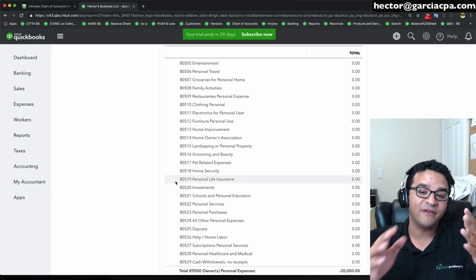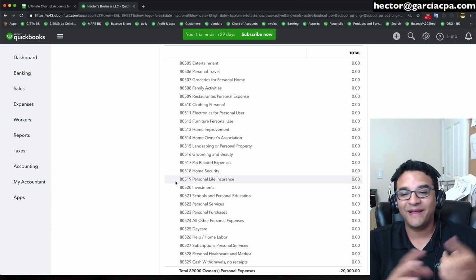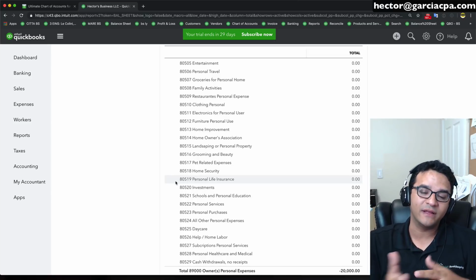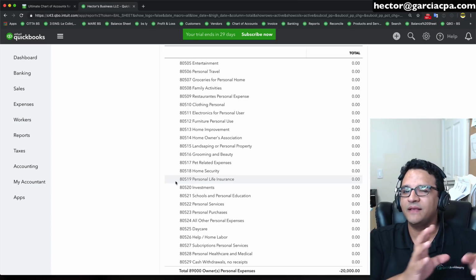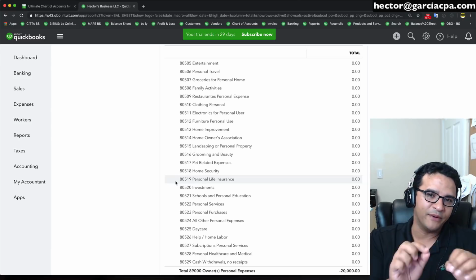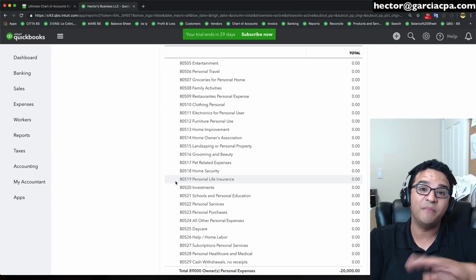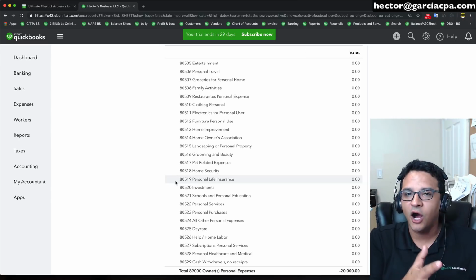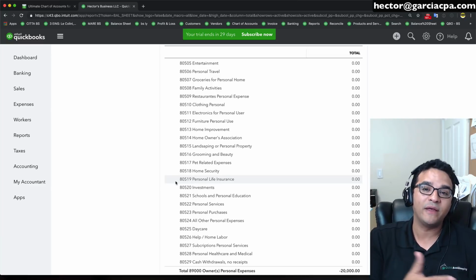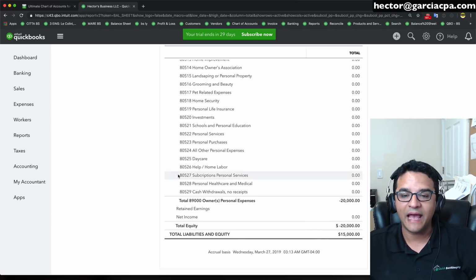So that may give the person that's doing the data entry security that they're choosing the correct category. But if they're not paying attention, they may not be noticing that this is all equity or a distribution account. If you don't know what that means because you're not an accountant, you may want to ask your accountant about that. But long story short, personal expenses are not deductible through the business, so they shouldn't even be in your QuickBooks at all. But because they are, and they probably will be there, it's good to at least give them a category, because at some point it may be useful to run a report on personal expenses by its subcategory.